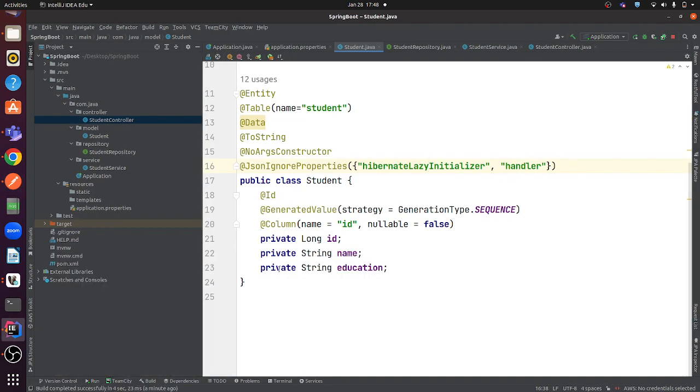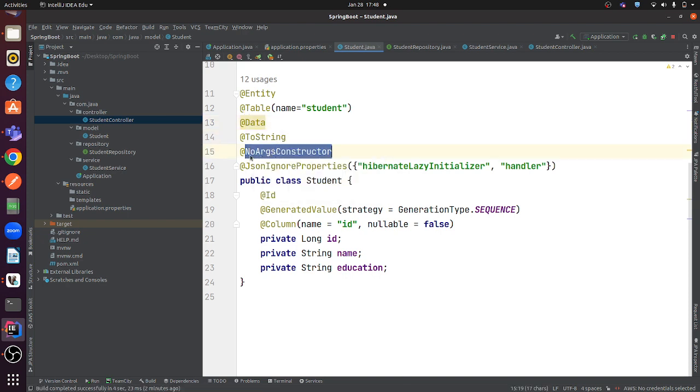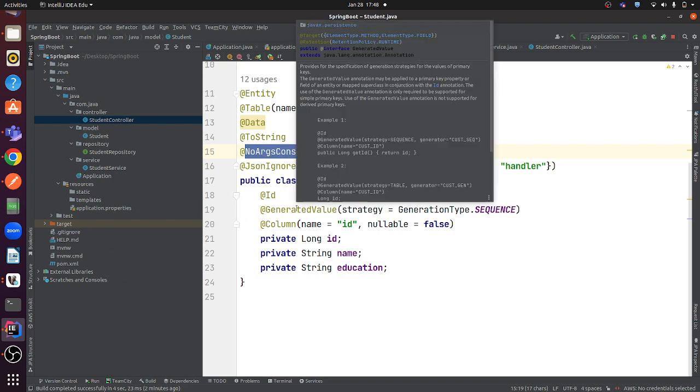So how to write it? By using Lombok. We just define the field variables, no need to write getter and setter. If we want toString, here you can add @ToString, and the @Data annotation will automatically generate getter and setter. ToString will generate the toString method, and if we have provided a no-argument constructor, by default the constructor will be created.